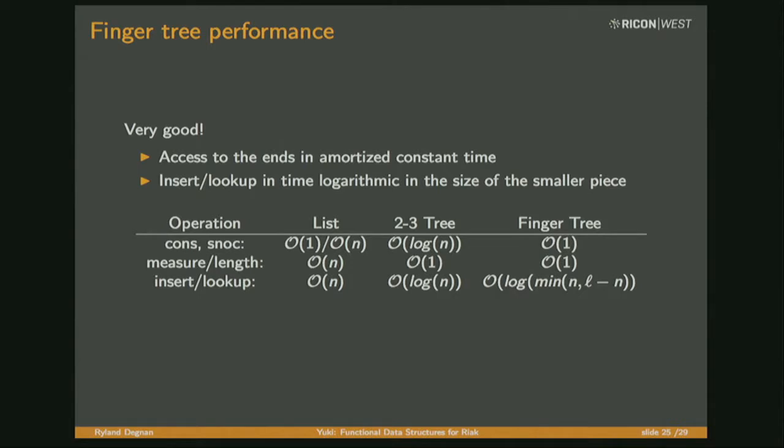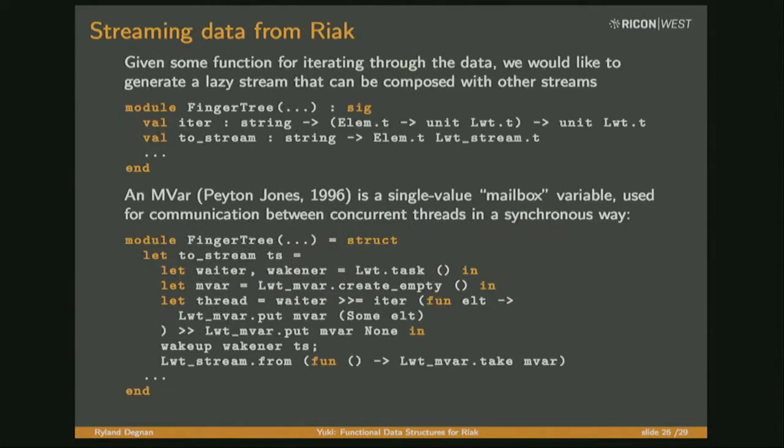And this is really good. So this means that we have constant time append at the front and rear of the list, constant time measure of the entire list using some property that's passed in from the user, and lookup that's even better than logarithmic time, because depending on where the item is in the list that you're looking up, if it's towards the ends of the list, you have even better performance in doing inserts and lookups. But inserting deep into the middle of the list is going to be a little bit more challenging.